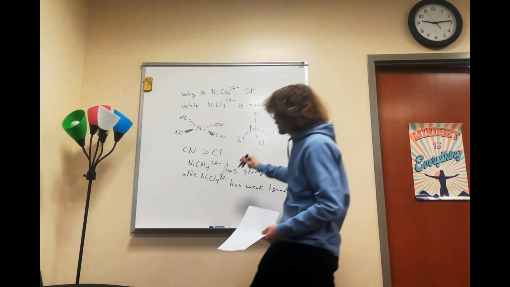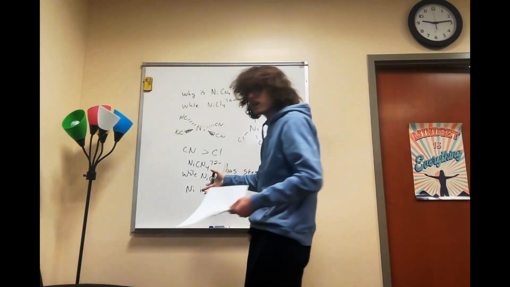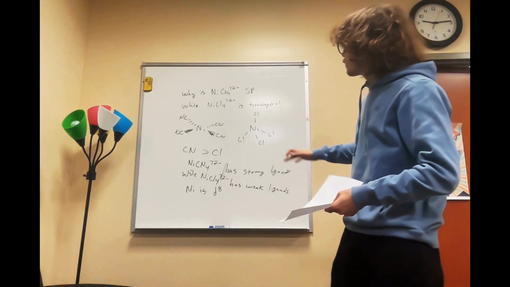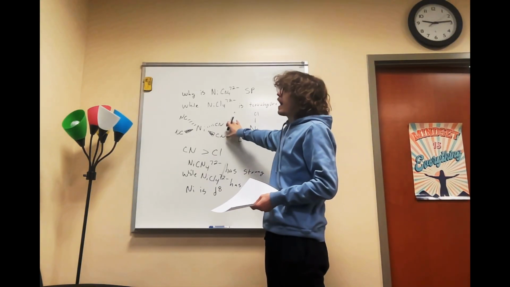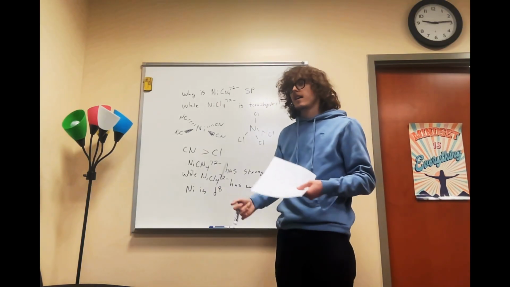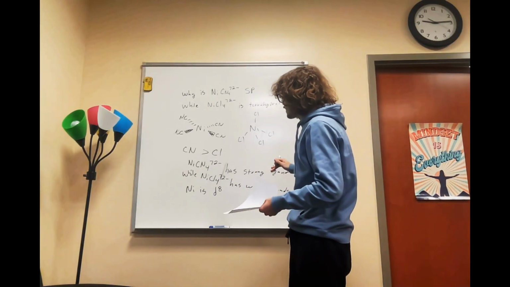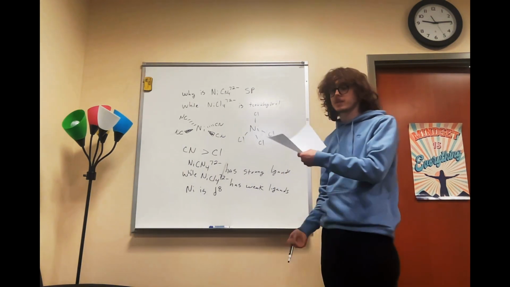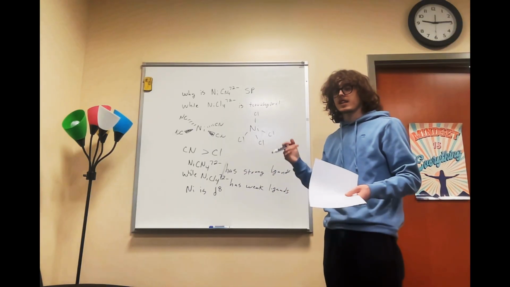But also notice that nickel is d8. So that's the explanation I want to leave you with. If you can follow what I said on the board, then you can follow this here. Nickel with the 4 cyano groups has strong ligands. It's going to exhibit low spin, and it's nickel d8. Because of that crystal field splitting energy, those electrons on average are a lot lower in energy. While nickel tetrachloride is the opposite. It has weak ligands, you get high spin, and it's going to prefer a tetrahedral geometry.